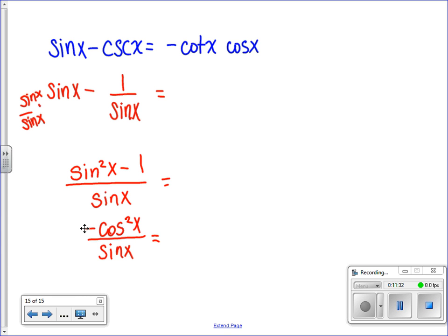It is the same as the other side. After I'm going to split it up, I've got 2 cosines and only 1 sine. So I'm going to rewrite this. A negative cosine x over sine x times that other cosine of x. What is cosine over sine? Cotangent. So I have a negative cotangent of x cosine x. Boom. Mic drop.